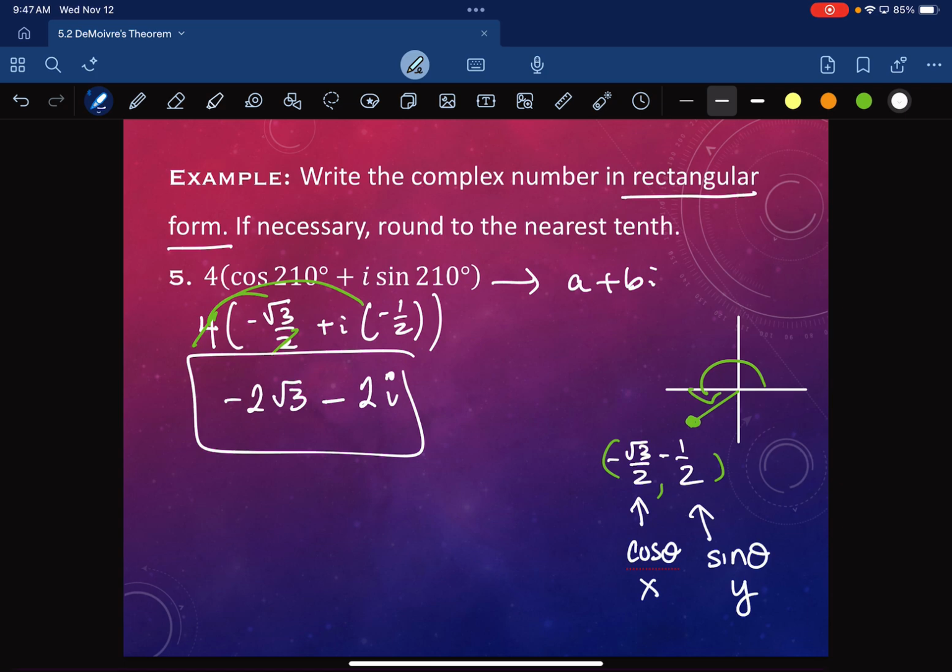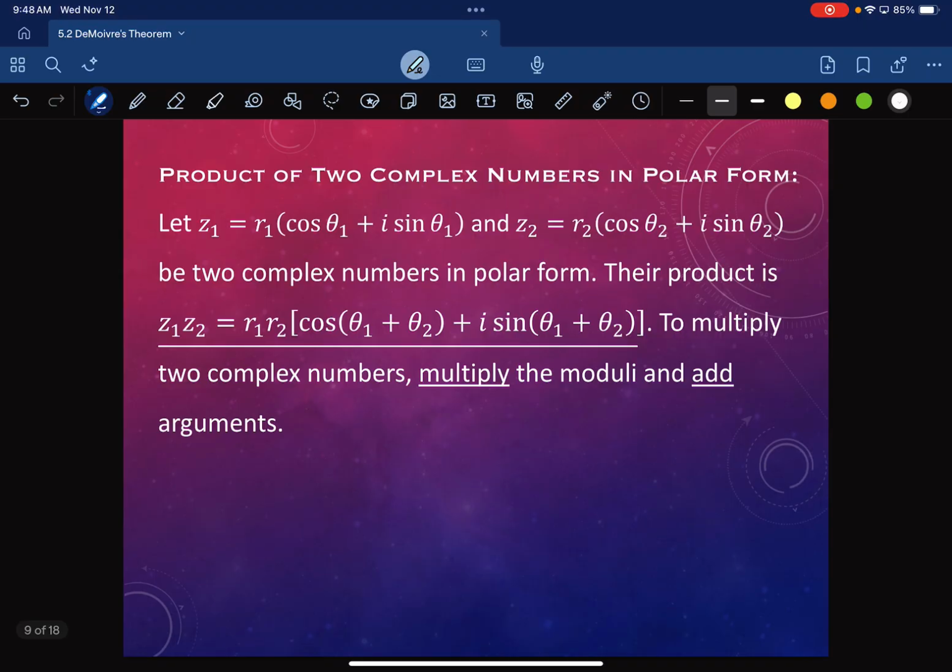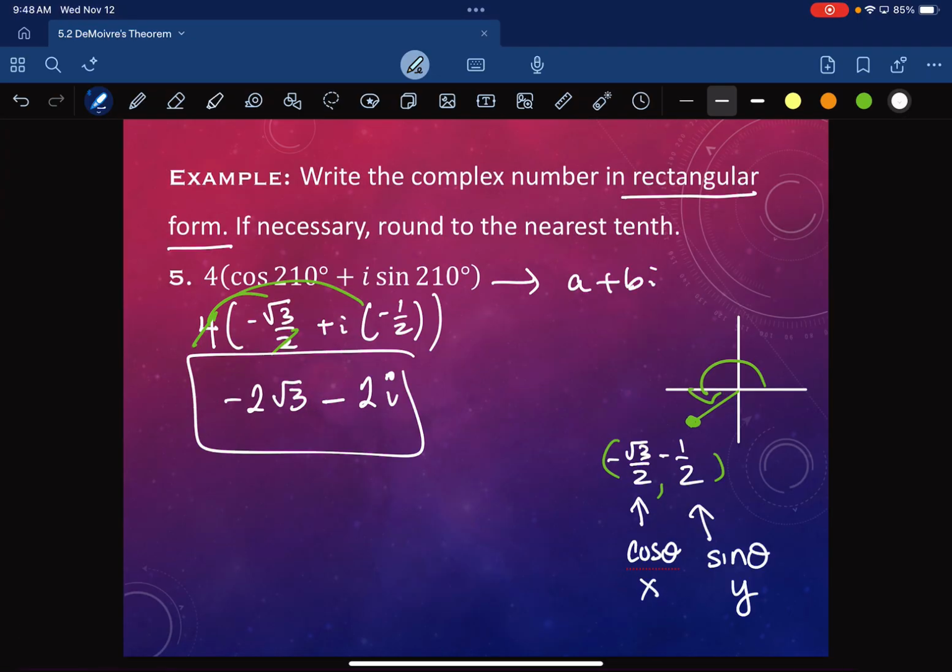Now, does that make sense? Does it look reasonable if I go negative 2 square root of 3 along the x-axis or the horizontal axis, and if I go down negative 2, right, because that's the I component, the imaginary component, I'm still in quadrant 3. It's a reasonable answer for what I'm looking at, true? It is, and it is the correct one too. So with rectangular, you go to the unit circle. You go to the unit circle, exactly.